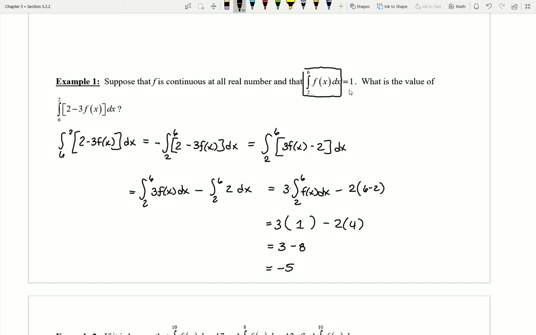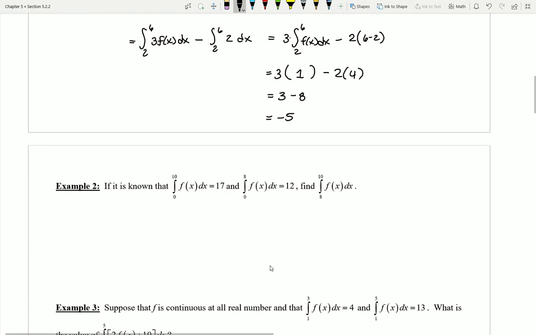If this integral was already evaluated and found to be 1, then this modification is automatically going to be equal to negative 5. And notice again, that allows us to save time, because if this was something that I had to set up with a big limit as n approaches infinity of a giant sum, with all this stuff, and I did all of this work to finally reach a value of 1, now I've been able to effectively skip all of that work, which is great. I can use these new properties to help us understand how I might be able to more quickly and easily arrive at a new solution.